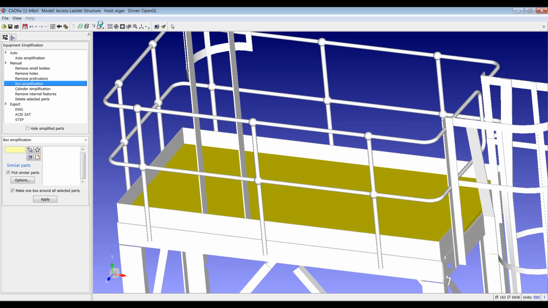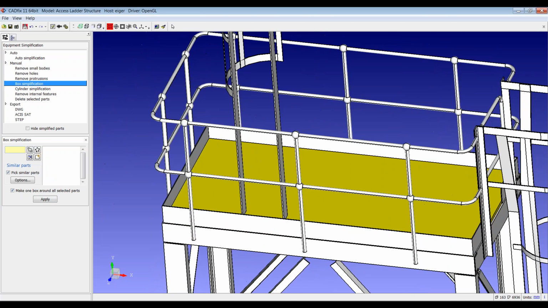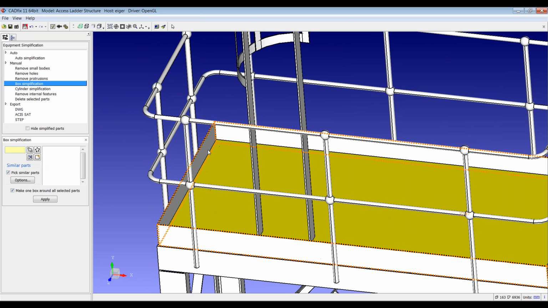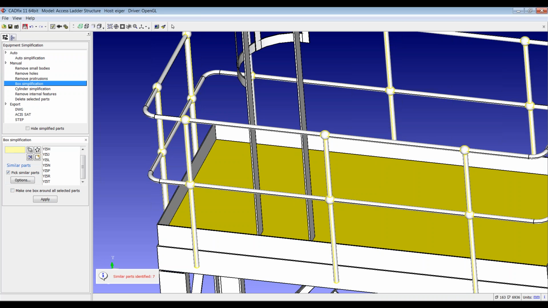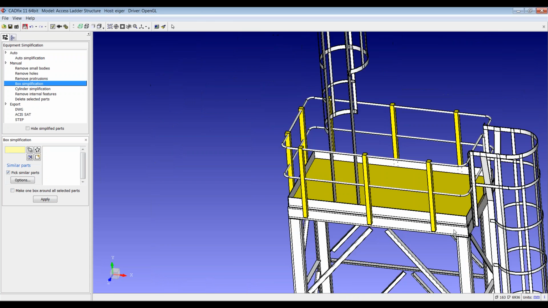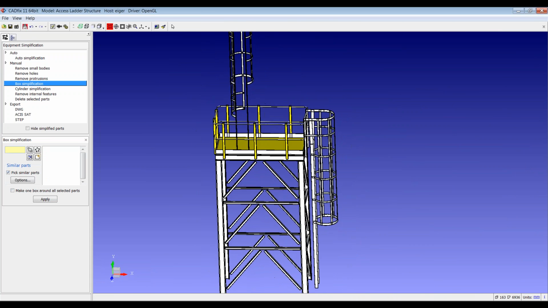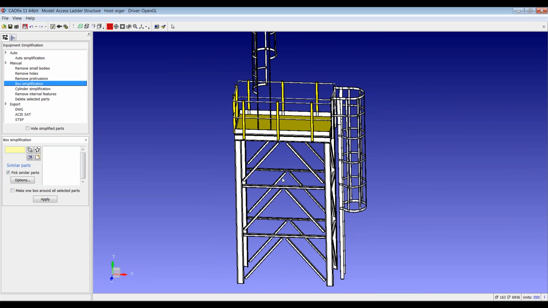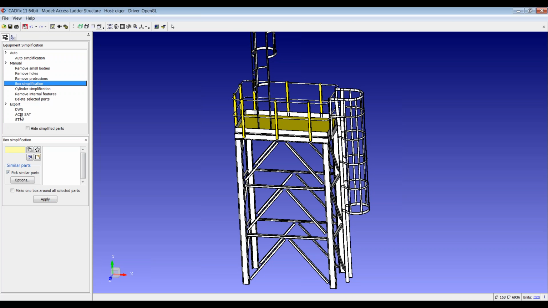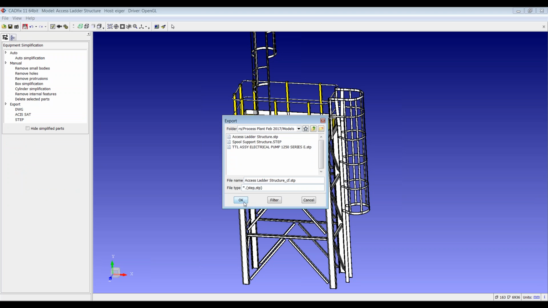And if I shade it in again, you see you've got a simpler form. If for some reason you thought these uprights want to be simplified to square sections, pick one, it picks all the similar parts, now I can simplify it. I could simplify the whole thing, I could put a box around the whole thing and say turn it into a prism if you want. But I'll just leave it at that now and I'll export it to a step file.